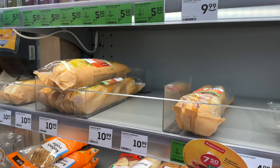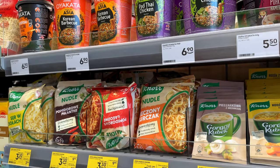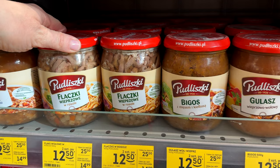Ready-to-eat food — it's very convenient to buy a sandwich or a salad, which is healthy food, or maybe a soup to warm up and eat there. Instant noodles are probably sold in every convenience store, but I have never seen instant noodles with a taste of borscht. And ready-to-eat dinners like flaki, goulash, or bigos. When we just moved to Poland, I remember we bought mushroom soup, warmed it up in the microwave, and had it — because back then we were just unboxing and moving and I didn't have any kitchen supplies to cook. It was not bad actually — pretty good.